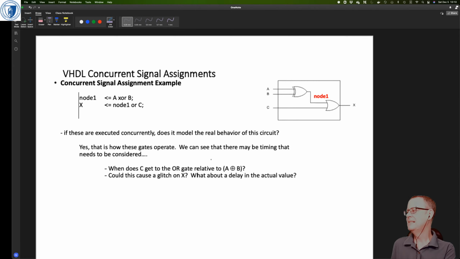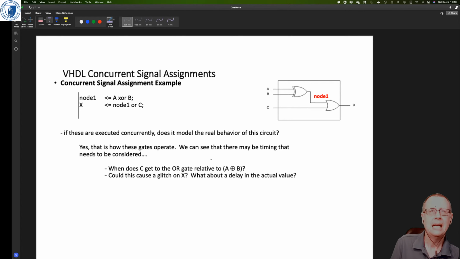This might be a silly question since we're almost done with the semester, but does it matter where the arrow points? Obviously A XOR B resides in node 1, but could you write it with A XOR B on the other side, with the arrow pointing to node 1 on the right? If you swapped it, would it still be the same thing? No, it's not the same thing.